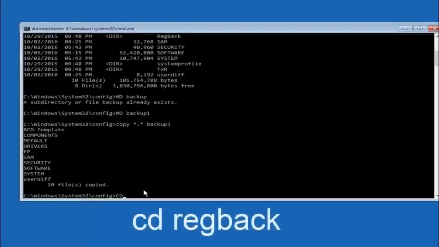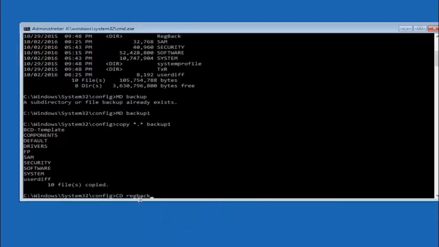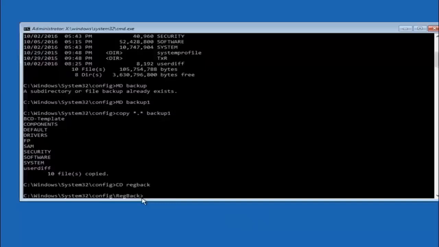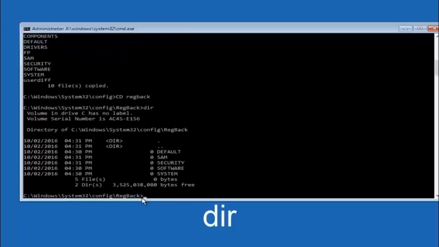Now you want to type cd regback, REGBACK, and then hit enter on your keyboard. Now that we are under the regback, you want to type dir again, and then hit enter.